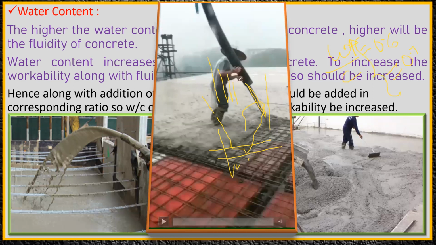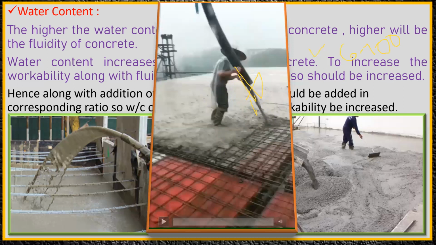The best option is that they should have stopped the concreting. Whenever we do the concreting, you have to plan in such a way that on that particular day there is no rain and all, right? You have to see the weather condition, because once you start the concreting, it's very difficult to stop it in the middle. And even the cost of the concrete is very expensive. If you bring it from the RMC plant, it's going to cost you around 6 to 7,000 rupees per cubic meter of concrete, right?